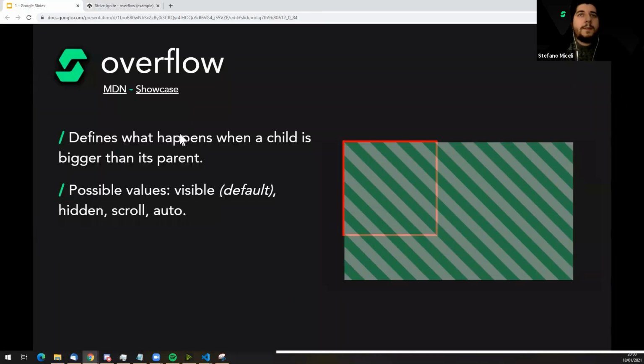Okay, yeah, that's it. So think about being able to constrain everything in a particular parent that you give dimension to. So you can have patterns, you can have very big images that are overflowing, and if you think about that, you can maybe change the position of the underneath image, creating a pan effect, for example.